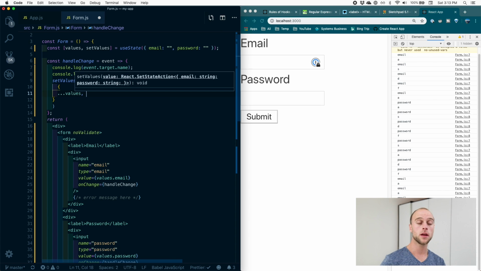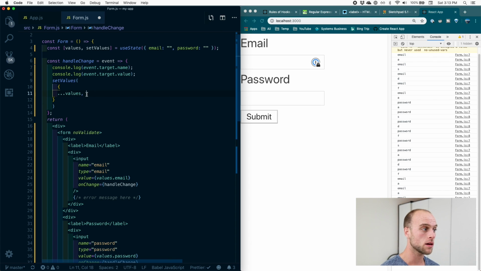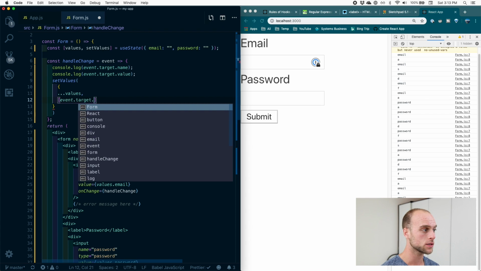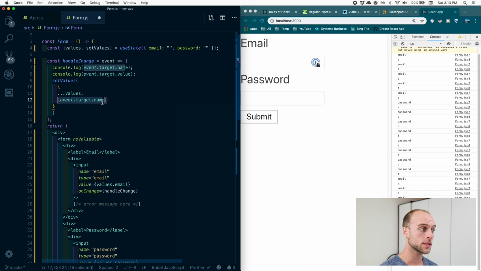And then we can pass in a new key value pair to just update what we're dealing with. And this is really handy. Since we already have the event.target.name, which is email or password, and the event.target.value, which are the two values here, we can easily update our object in state. This is a way to pass in a variable for updating your key name. So we can say event.target.name. So this will set the name equal to the key.